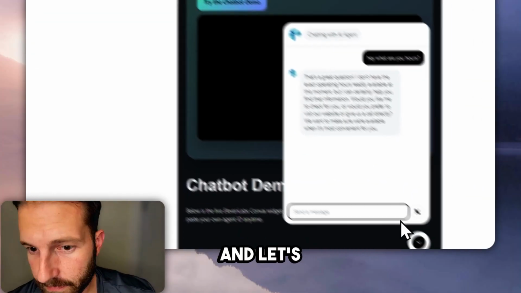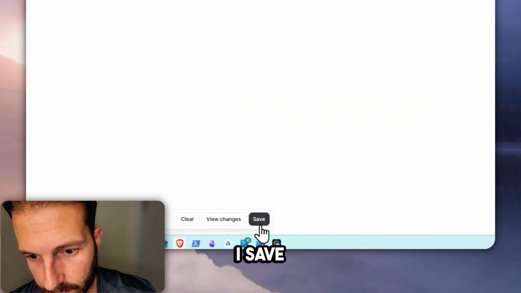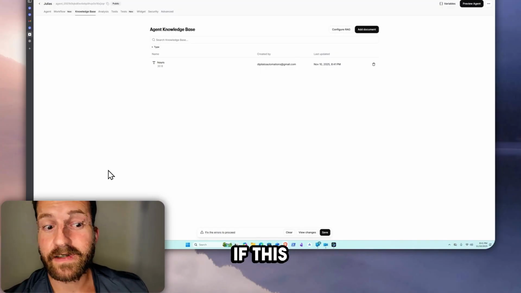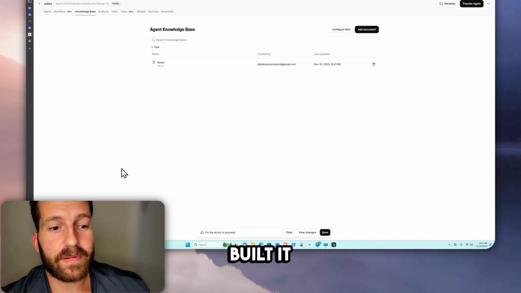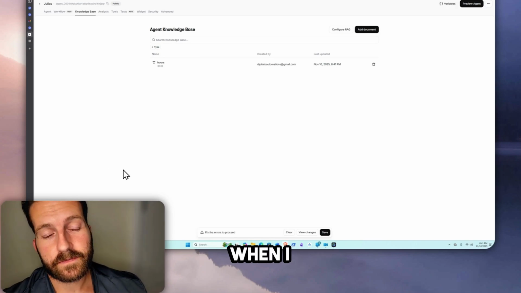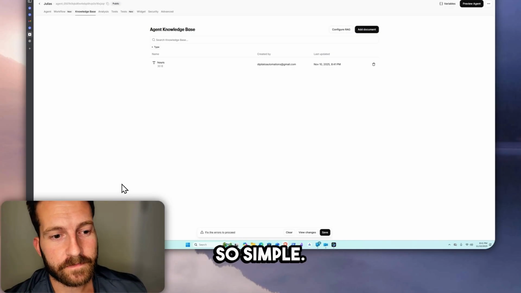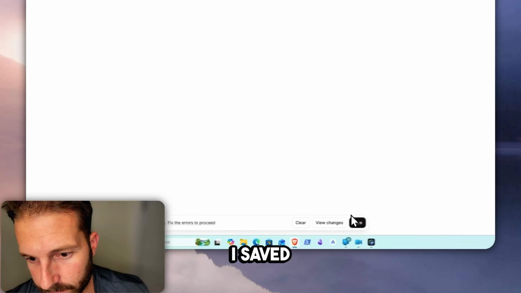Now we're going to go back to the landing page here and let's do it again. Might not have saved. It might. Okay, save here. And hey, if this looks easy, it really is. You haven't simply built it yet. That's it. I honestly wish I started using this tool when I first started automating for clients because it's literally so simple. So, all right, now we're going to go back, I saved it, right?